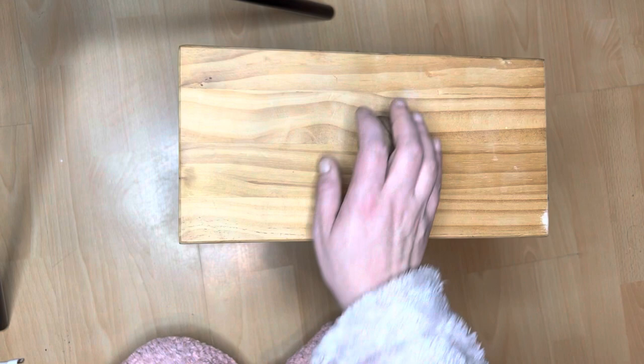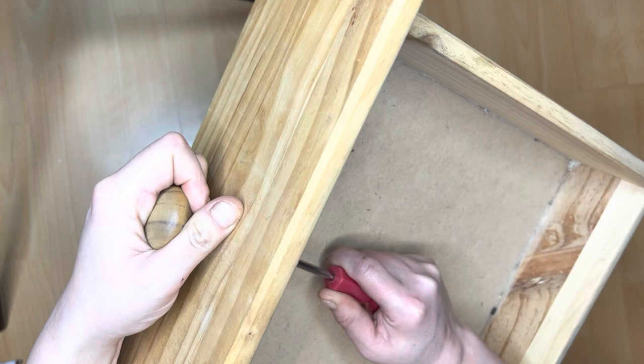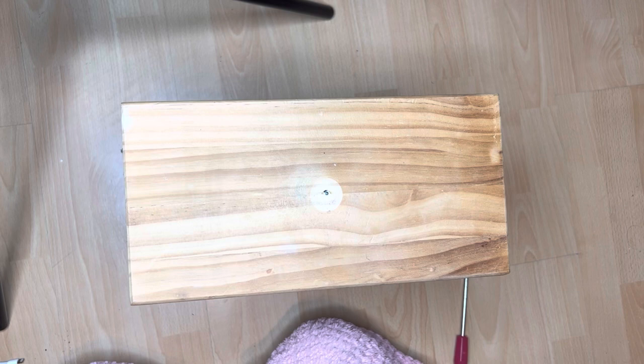Right, so the first thing we are going to do is remove the handle. Remember this little phrase when unscrewing or screwing with a screwdriver or Phillips: lefty loosey, righty tight. So, there is our drawer, handle off. I'll leave the screw in a bit just so it doesn't get lost. I think I lost one already.